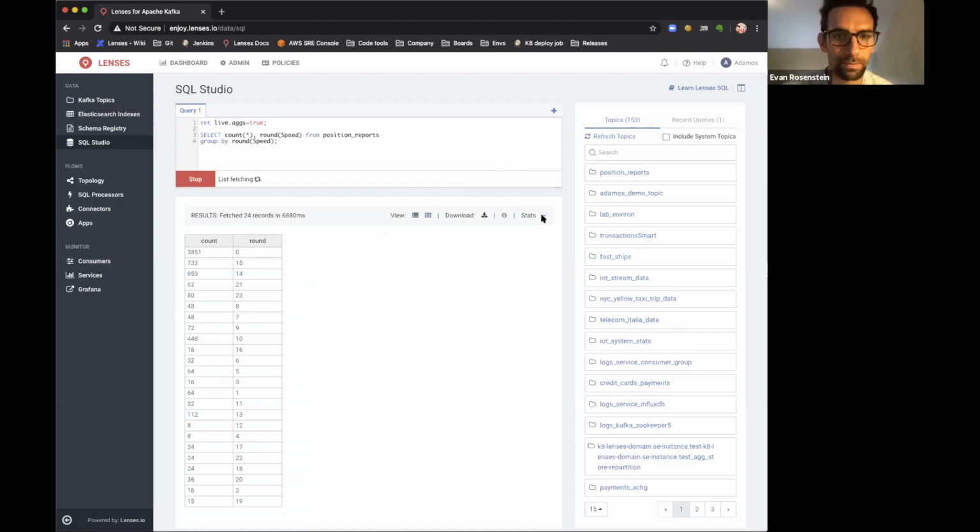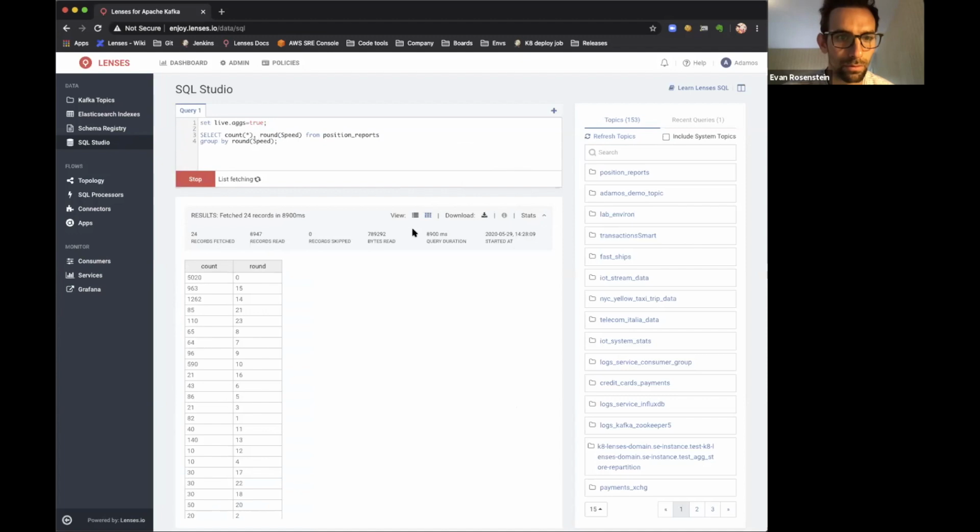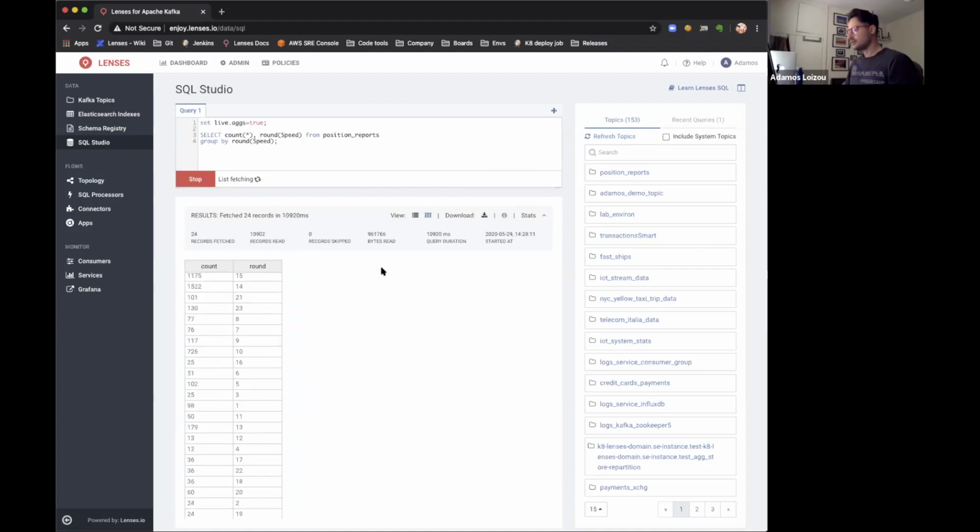Oh, wow. So this is live. You can see what's happening under the hood. And the idea is you can actually tap into the stream right now. You can get some useful insights without having to implement anything. It's almost like a first take on streaming business intelligence, right? All right, that's the idea around SQL Studio.